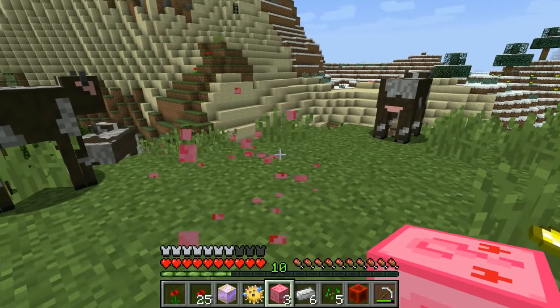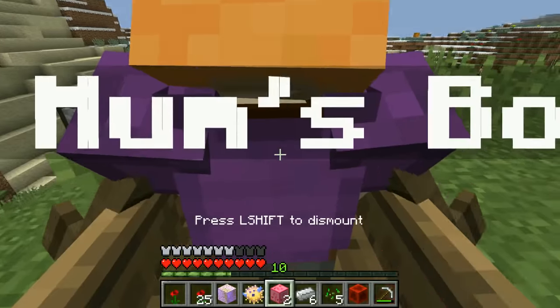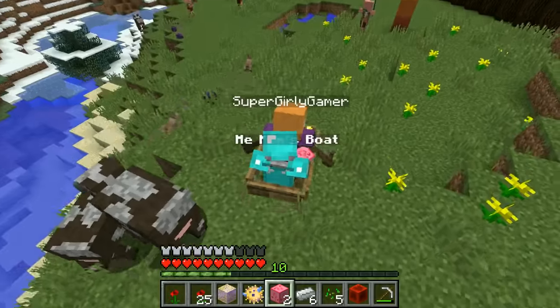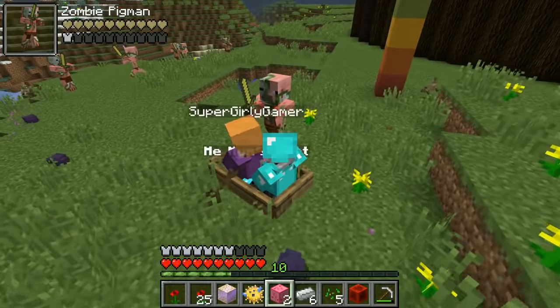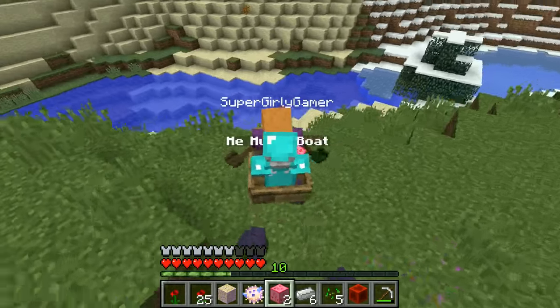I got some cows, some bunnies. Me mom's boat. I love this thing. Oh, let's go. Oh my god. Oh, you're with me? Yeah, we're in me mom's boat. Okay, let's go. Oh, to the water. Okay. I think the water's this way. All right. No, there's a pond right next to you, to the right of you. Oh no. No, there's water right here.